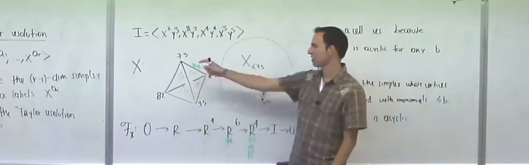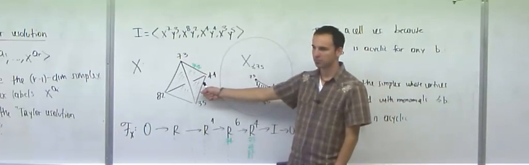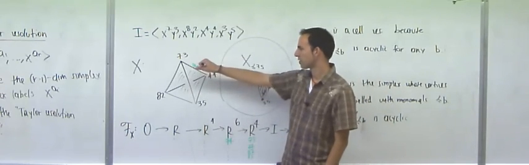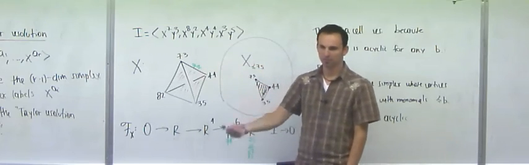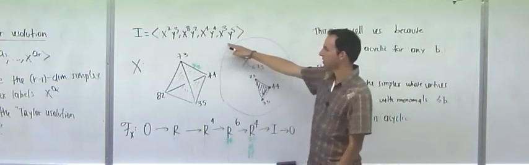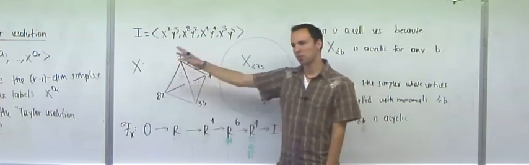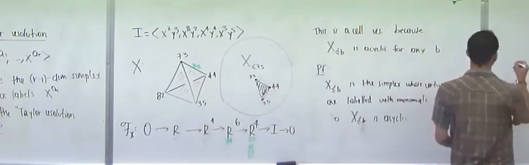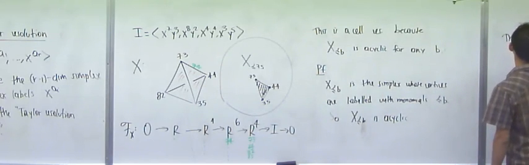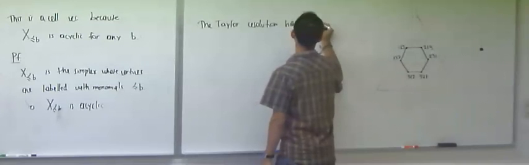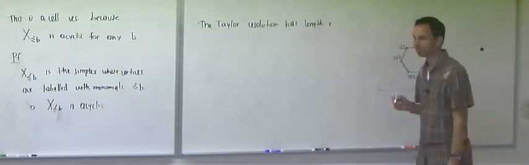And that comes from the fact that this thing is three-dimensional. Okay? We have 4 steps corresponding to the fact that that's the dimension plus 1. It's the number of vertices. In general, if I had R generators here, then this would be an R minus 1 dimensional simplex, and this would take me R steps. Okay? So the Taylor resolution has length R. Okay?